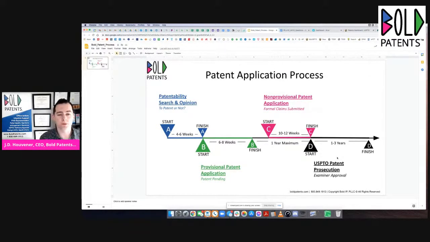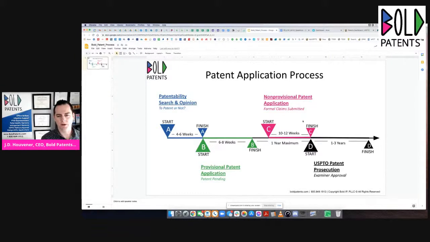And for some reason, whether it's novelty or whether they think your invention is obvious based on the prior art, or maybe they're just objecting to the way you've written the claims or structured your spec or the drawings, they've rejected it. It can feel like, oh my gosh, I just got rejected. But this happens a lot, on average 2 to 3 times before a patent application actually gets all the way to issue. So today we're going to focus on this step D.